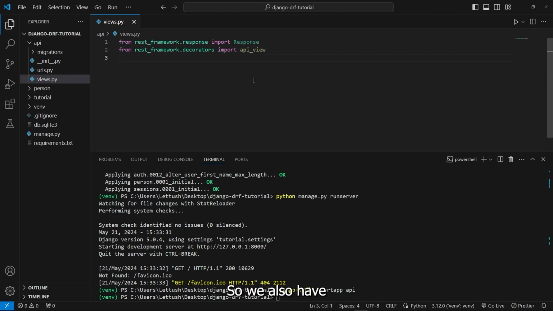Okay, so we also have some more imports to do. We have from person.models, so we need to be sure to actually import the model we're going to interact with. In this case, we're going to import Person. There you go. And we're also going to import one more thing in here, but for now, we're going to leave it for later. I'll just put in a little comment for something that we call serializers. I'll go into a bit more depth with that later on. But for now, let's move on to how to create an API view.